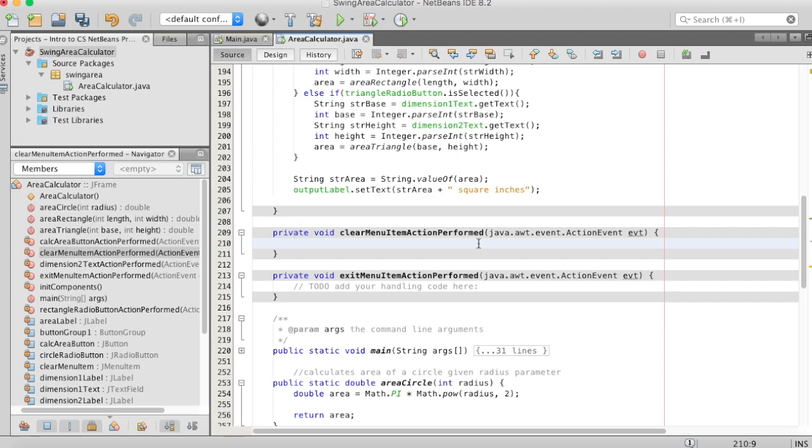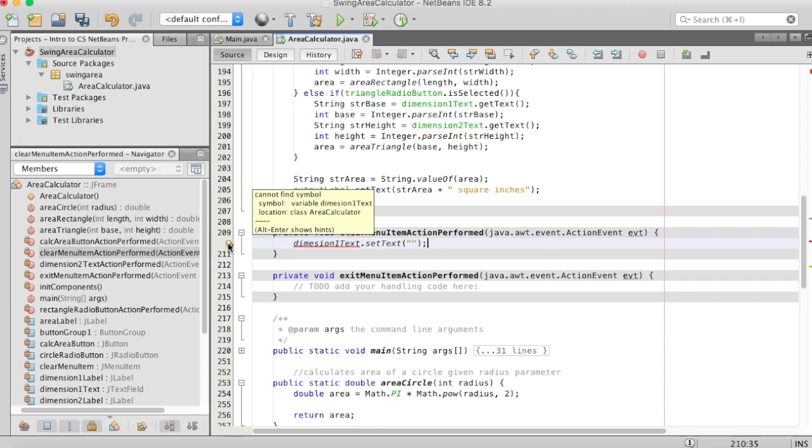And so it tells you right here what you need to do to set the output label. So it's output label dot set text equals, and you put the blank quotation marks. So you want to do that for all of the different ones. I'm just going to put 1 in so that you know what to do. So we'll do the dimension 1 text dot set text, and then we put the blank quotes. And so what that will do is set the text to be nothing.